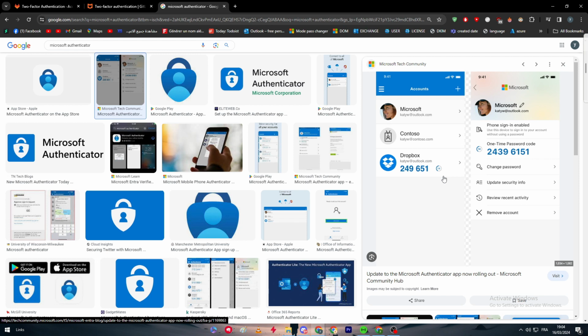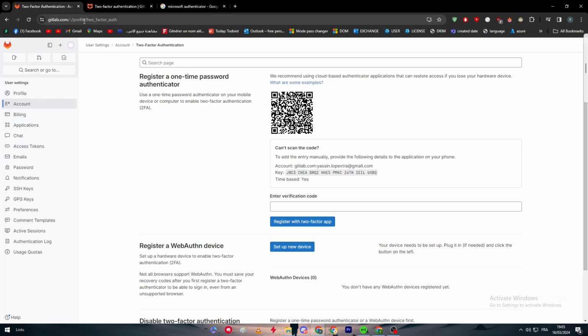If there is any other authenticator app that you think of, you could go for it. There is no problem at all with using them. But yeah, this is the app that I usually use, because as you know, Microsoft and Google, they are the big companies. So if I don't trust Microsoft or Google, I'm not going with something that I never heard of. So this is the way that I figure things out.